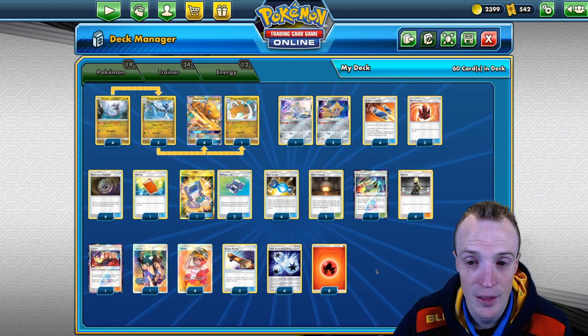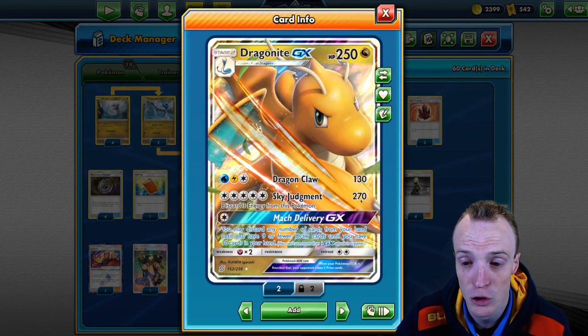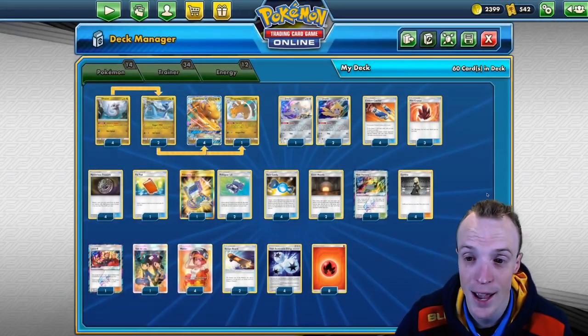So yeah, that's how the deck works. We're building around Dragonite's Sky Judgement attack, 270 damage, and it's just a tag team killer.